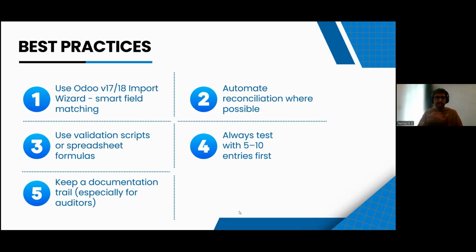Please do have a staging instance, move everything, check once, that is with trial entries and putting up the opening balances. Closing balances in the previous system should match the opening balances in the new Odoo system. Only if it matches, you can do it, like forking the live database into staging and then doing this activity, or you might do it twice. That is, you do it once in staging, you then erase it, and then you do it in production. Both can be done. So it depends on what are the best methods and how many people you have as a resource to choose which method. So these are all the things that we suggest to do while uploading the opening balances.